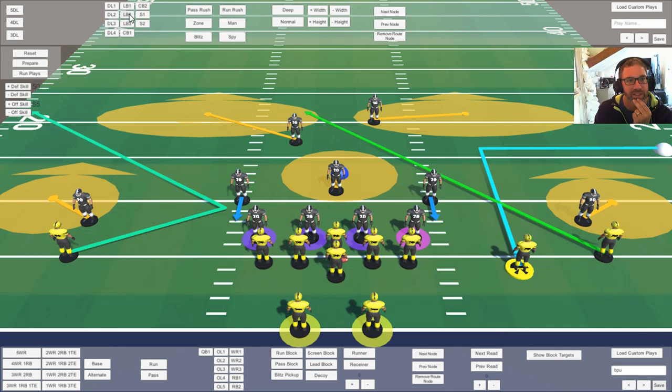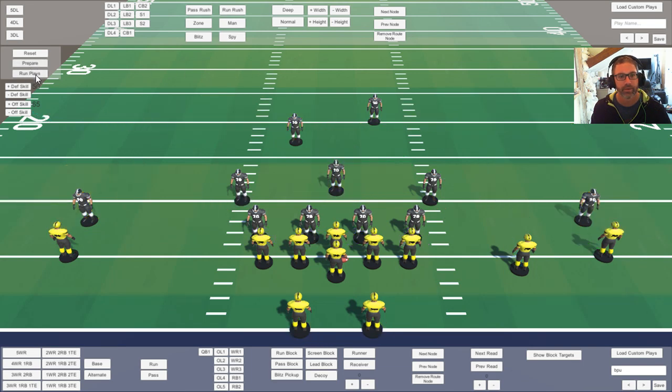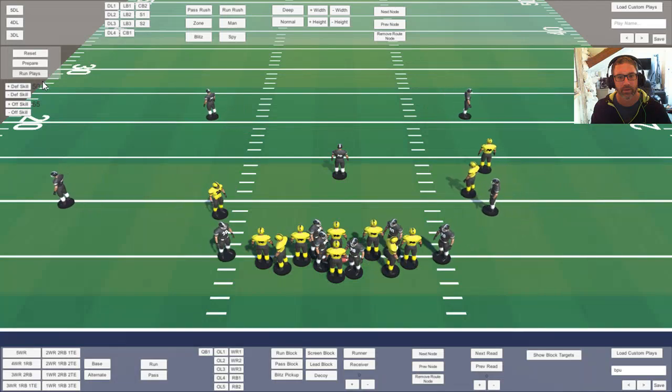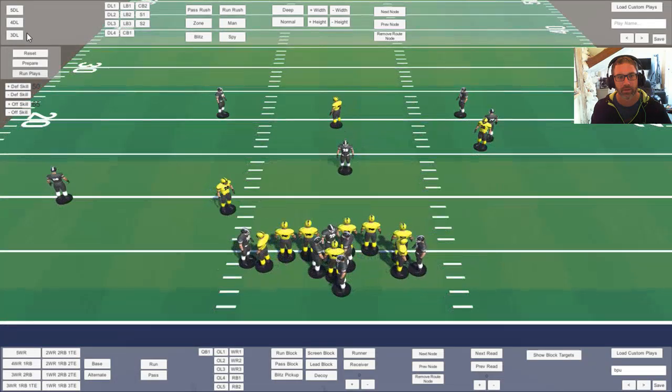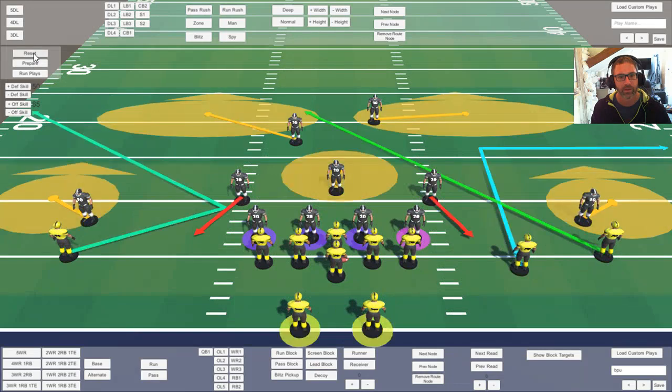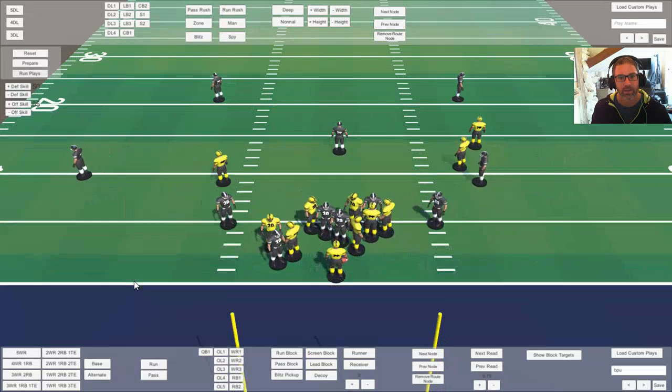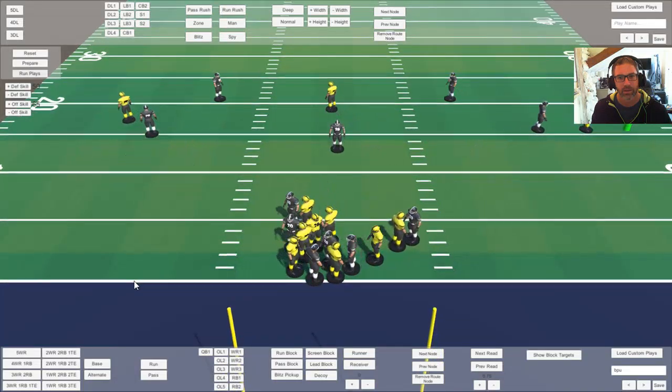So that means I got to blitz these outside linebackers. Blitz. Blitz. There. Let's see what happens. Oops. Oh, I forgot to click pass. Good throw.